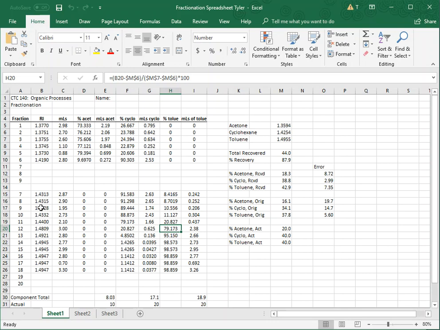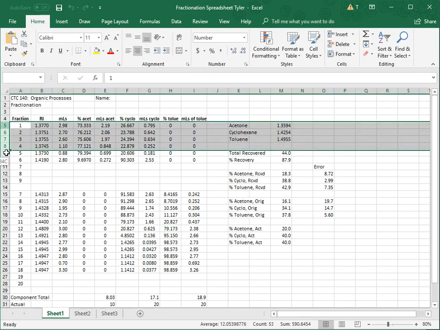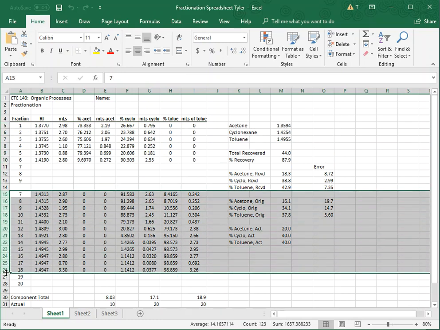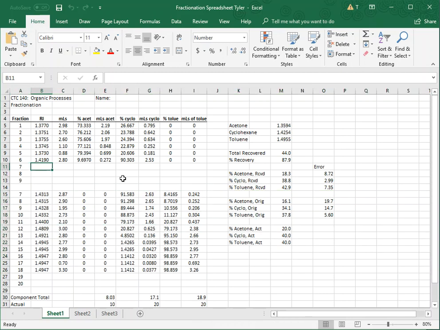Now, how do I know how to separate these two blocks from each other, right? So samples 1 through 6 were separated from samples 7 through 18. And why did I make the division and why did I do it there? Well, there's going to be a point here where you will do a calculation, and that calculation will give you a negative concentration, and that doesn't really quite work. So I'm just going to pretend for a moment that vial number 7, I'm just going to type in as part of an acetone cyclohexane mix.